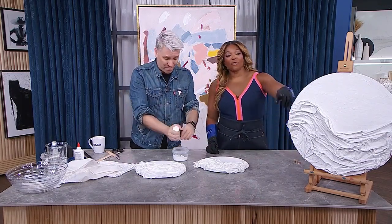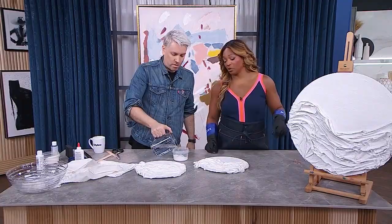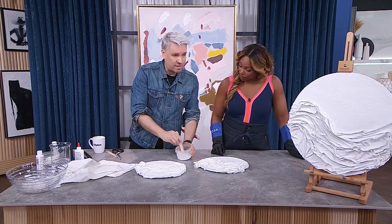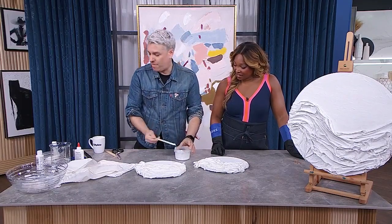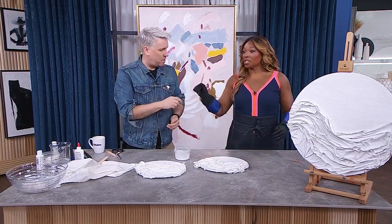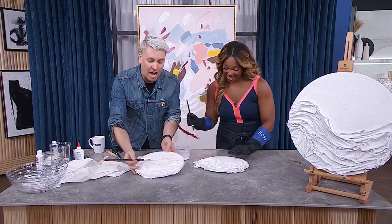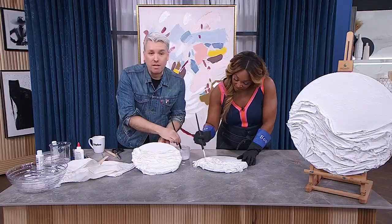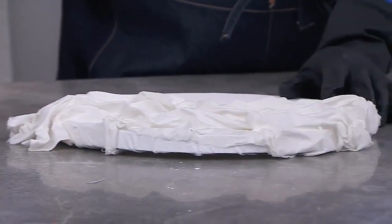I just find there's something about the white on white, the tone on tone - it looks a little bit more high-end, like 'I paid $3,000 for this,' not 25 bucks. Stir it up nice and smooth with your stir stick. Then you're going to paint it on with a paintbrush, getting into every single crevice. You want to put it on the canvas side too. Plaster of Paris dries fairly quickly - you've got about 30 minutes before it sets up, so there's a bit of a rush. Once it's set, it'll look like this. If you feel it's too much texture, you can give it a light sanding.